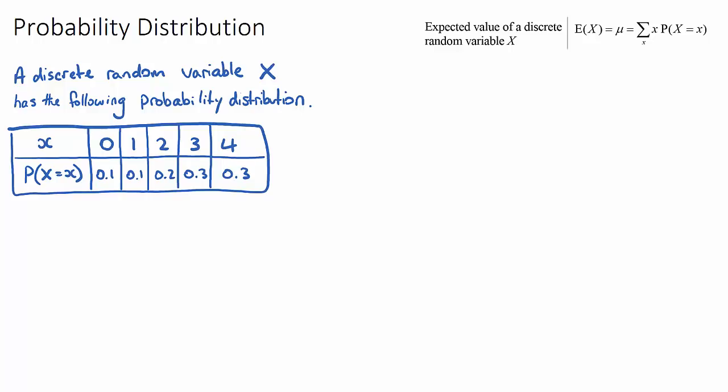And what the lower case x here stands for is the possible scenarios. So it's kind of like the sample space if we think about, what can we get in this experiment, in this exam? Well we can either get 0 out of 4, so we didn't study for the exam and we got no questions correct, or we could get 1 or 2 or 3 or 4, and 4 would be full marks, you can't get any more.